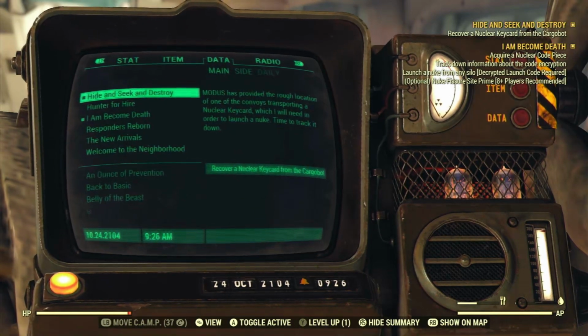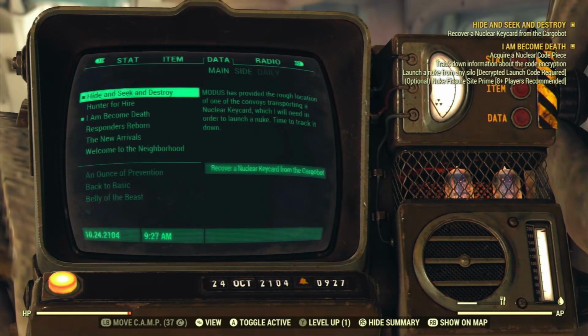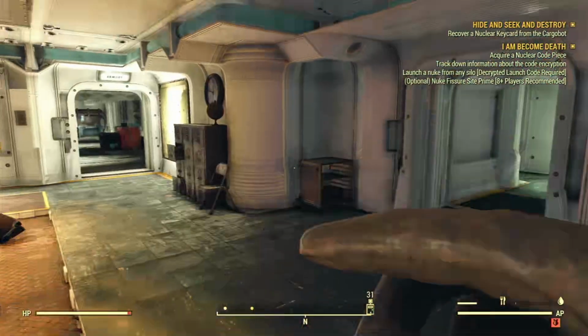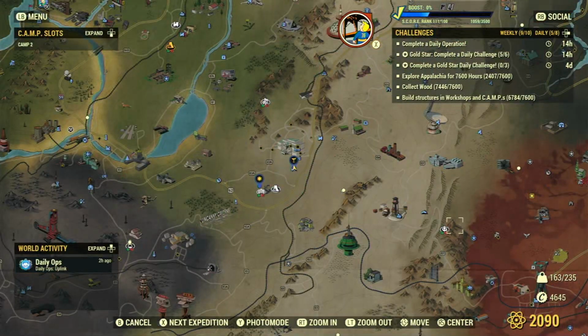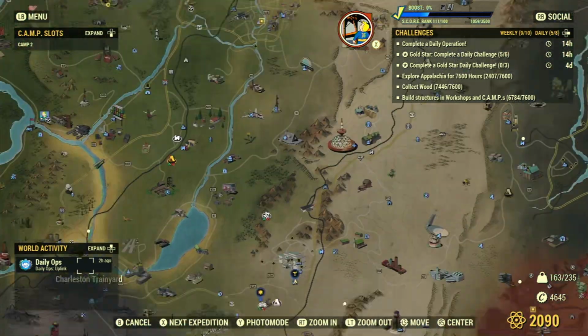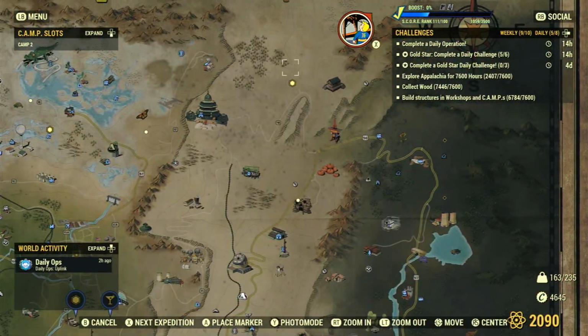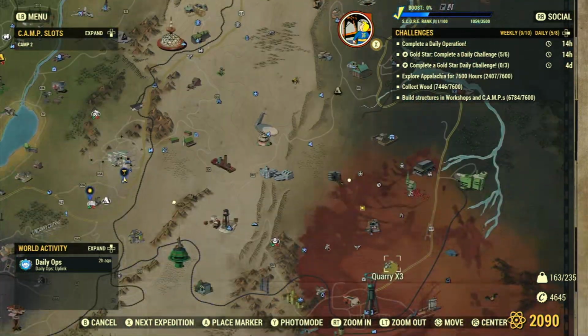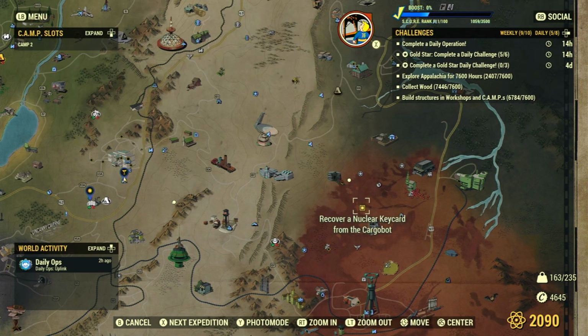Modus has provided the rough location of one of the convoys transporting a nuclear keycard, which I will need in order to launch a nuke. Time to track it down. So randomly somewhere on the map, he's going to locate a nuclear keycard. You can find nuclear keycards just randomly around Appalachia on either feral ghoul officers or scorched officers. Or they kind of just give them to you now with season rewards. But I'm going to go about it the quest way, so we're going to go ahead and track this down.